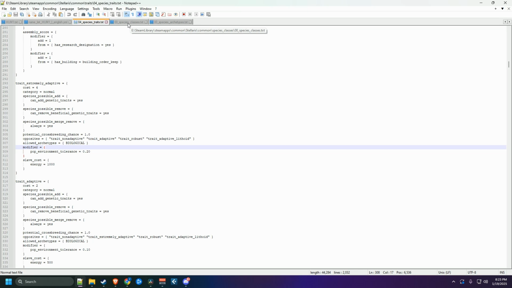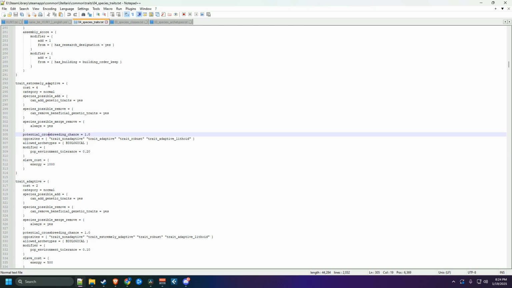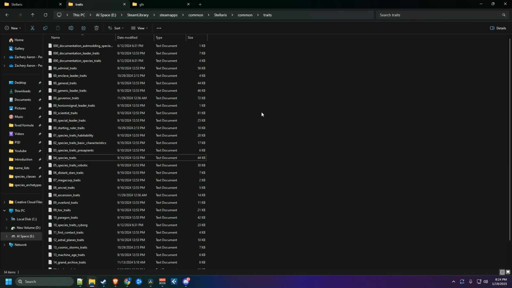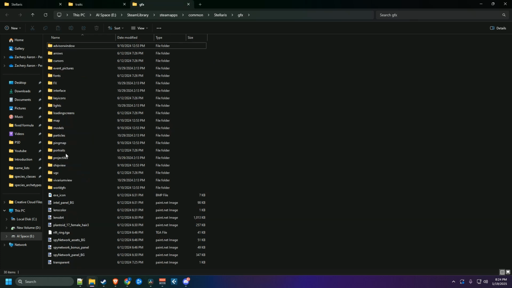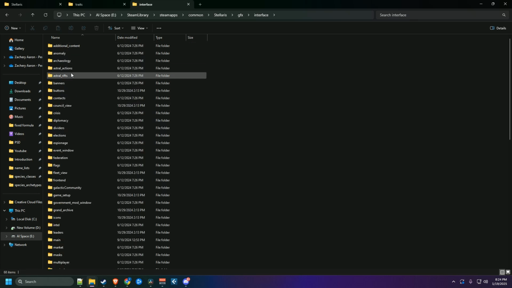Once you do all that, then you can move on to your icons for this trait. The icons, I believe, are hard coded. You don't have to do anything special other than go into your graphics, icons, or interface, icons.